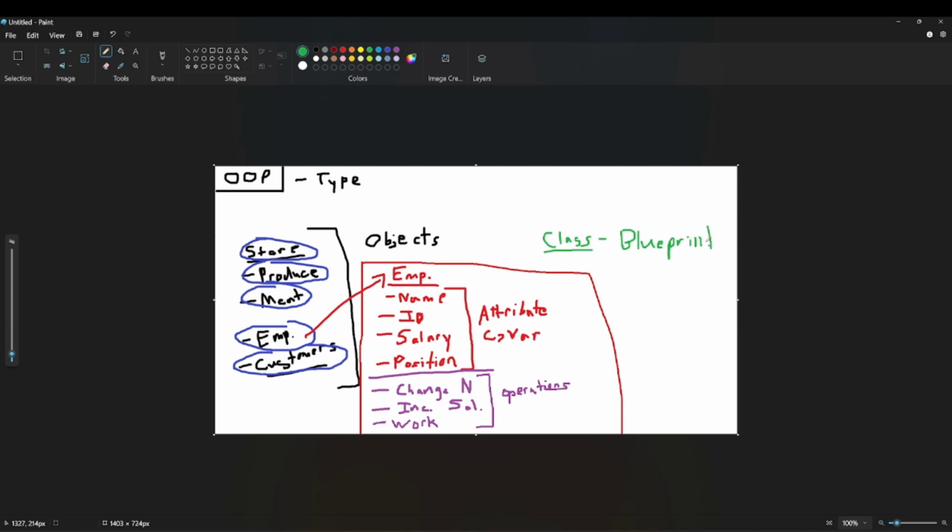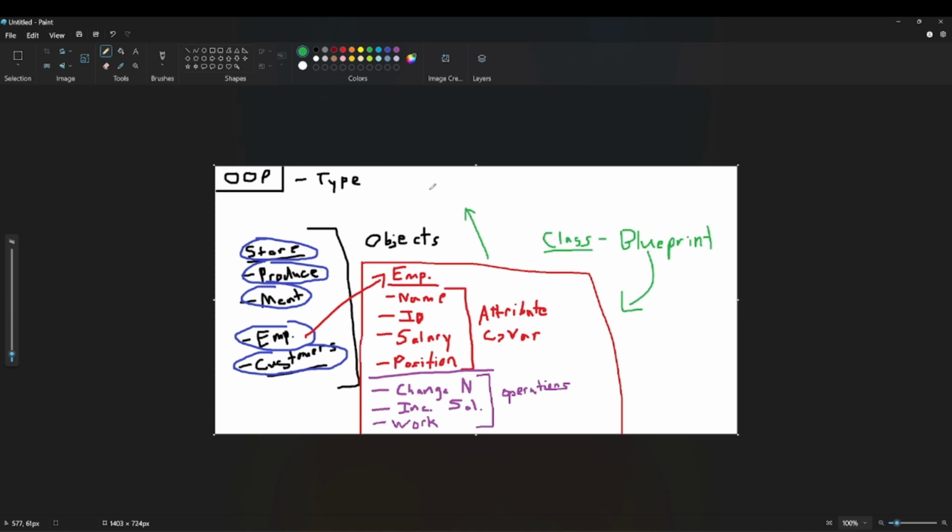So in our problems, typically in our applications, we have to break down our problem like this. So we've basically provided a blueprint for all employees within our store. If we want to add a new employee to our store, we'd have to give information for each of these attributes, and then they could have these different operations performed with them. So just know that this in general is a blueprint. And with this blueprint, we could have different employees.